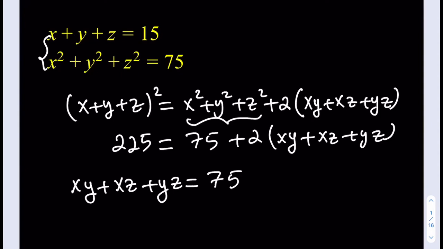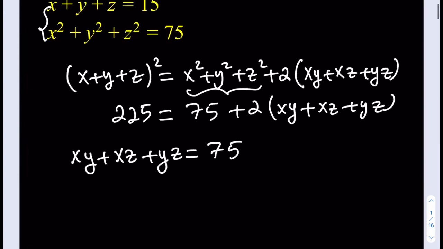Now, what is that supposed to mean? Okay, let's think about this for a minute. So we have the sum of the squares equal to 75. And then xy plus xz plus yz is also equal to 75. What is that supposed to mean? Well, that means they're equal, right? Does that have any meaning? Let's take a look.